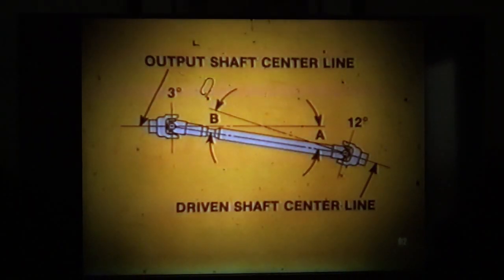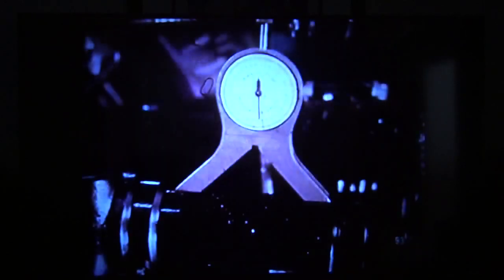Non-parallel drive lines are measured in the same manner as parallel drive lines. Remember that in either application, the working angles of the U-joints on a particular propeller shaft must be equal. The calculation of the working angles in the non-parallel drive line is the only difference. The first step is to measure and record the propeller shaft angle. Then check the output flange or yoke for distortion and determine the output shaft centerline angle.